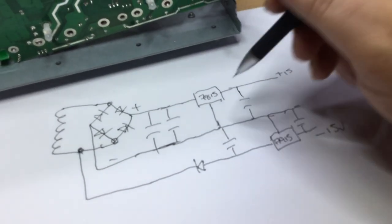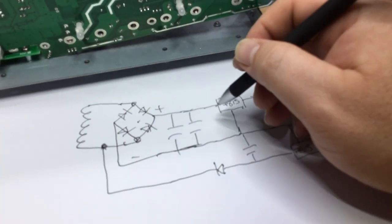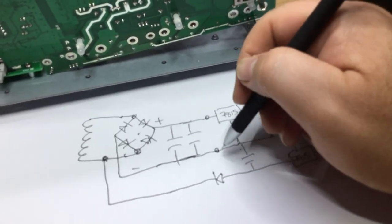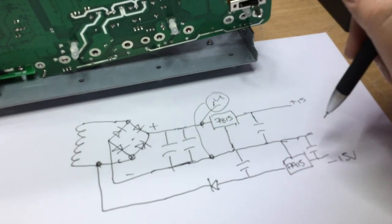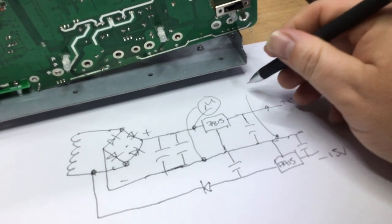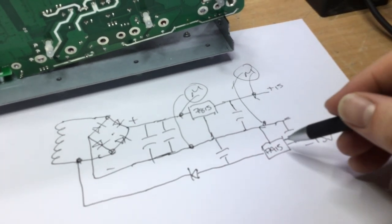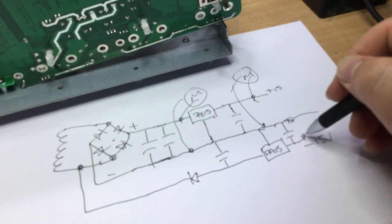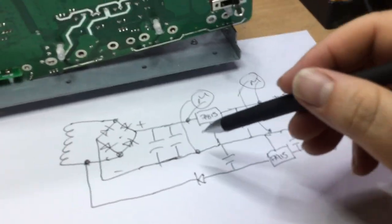Now what I plan to do in this measurement, because I suspect that this is the issue, is I'm going to solder a wire on the input of the 7815 and on the ground, and we're going to take those two off to our meter and read those. We're also going to do the same here. We're going to take two wire outputs from there and the output, and read those, and we'll do it on this one as well. Same there on the output, across here to our meter. And that way we can meter out what's going on.